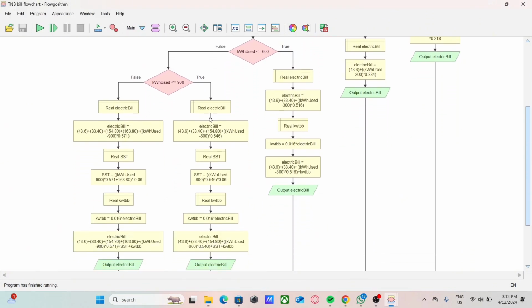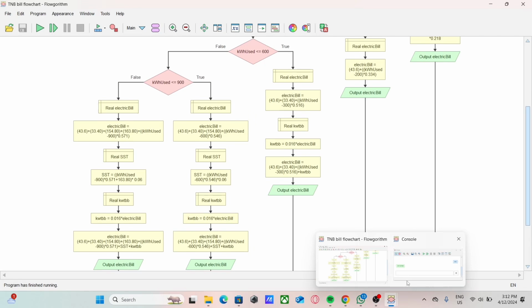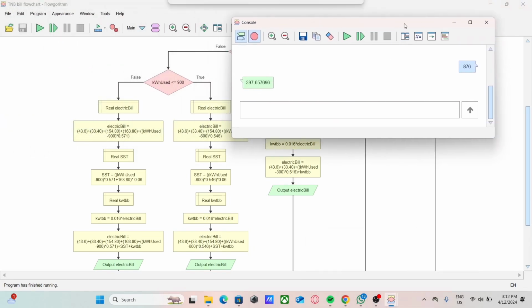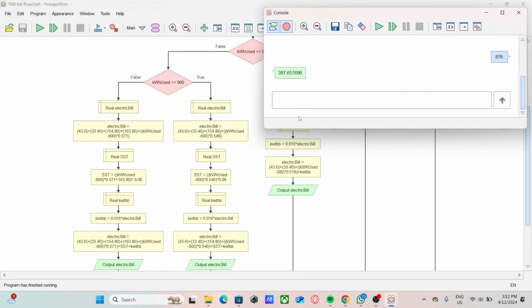If it's true, the electric bill now will be calculated by adding the first three values and plus the remaining kilowatt use times 0.546. We add those four values, we will get the electric bill. But this does not end here, because when a household uses more than 600 kilowatts, there will be additional fees also, which is SST.